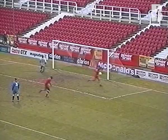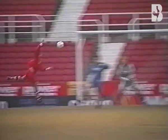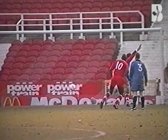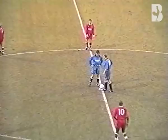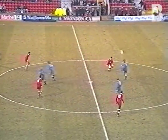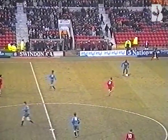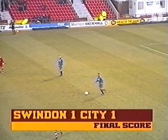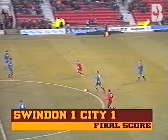After only 2 minutes of the game gone in this half, and that's a bad blow for the Bantams as the Robins strike back. A simple goal in the end, ball driven across the area, and there was Orlock. Mark Swarzard, so unlucky, he did get his hand to it, unfortunately the power of the header came back off the inside of the post and settled over the line. So the Northern Ireland international Kevin Orlock, looking for bigger pastures, puts his team back on level terms.